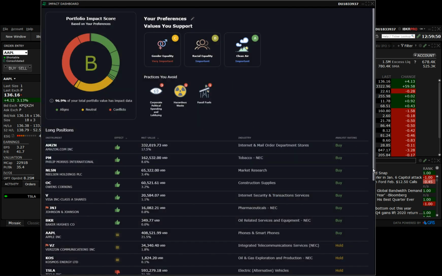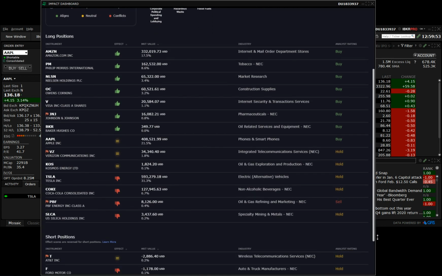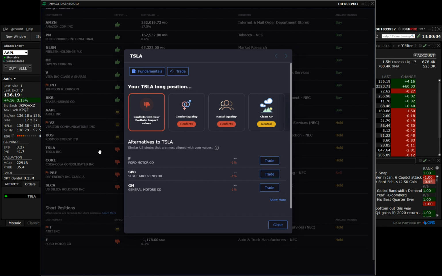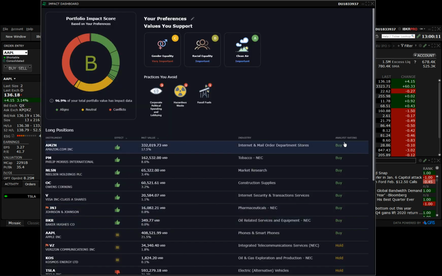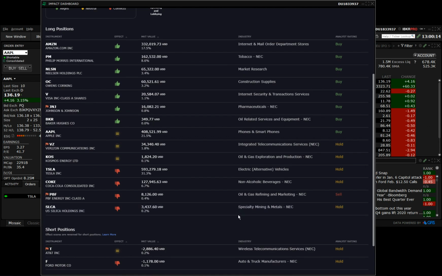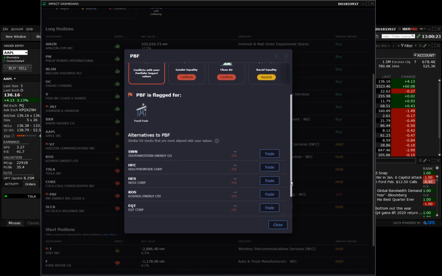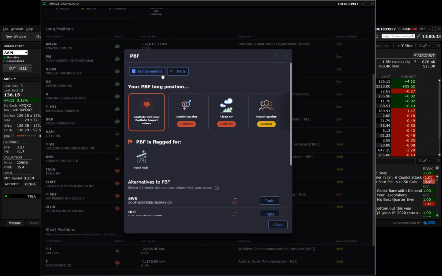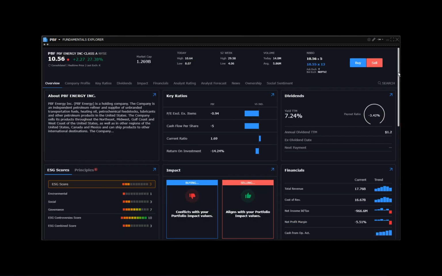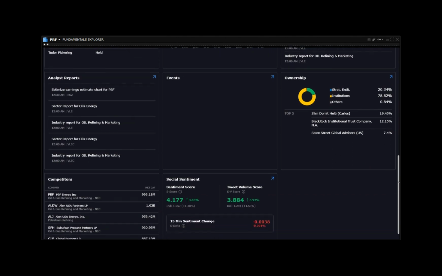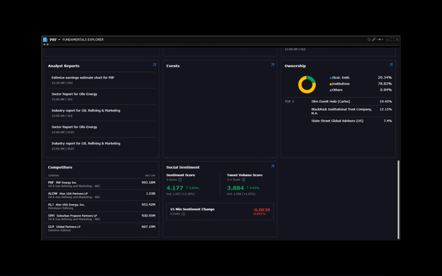We list your positions below the chart. The thumbs up, thumbs down icons in the Effect column indicate whether that company's values align with yours. Click a position for more details. We'll show you how that company aligns with your specific values and whether it's been flagged for any negative practices. For companies whose values are neutral toward or conflict with yours, we'll suggest alternative stocks whose values better align. Use the Trade button to set up an order. For more context, open the Fundamentals Explorer to dive deep into hundreds of data points on the selected asset, covering historical trends, industry comparisons, key ratios, forecasts, ratings, ownership, and more.